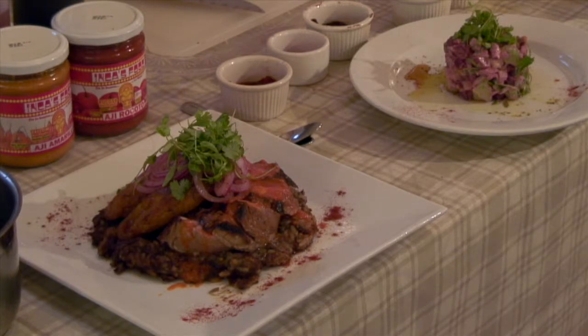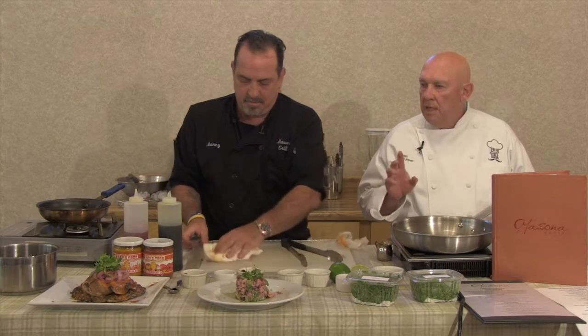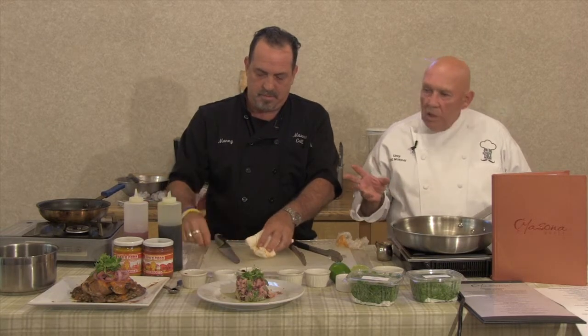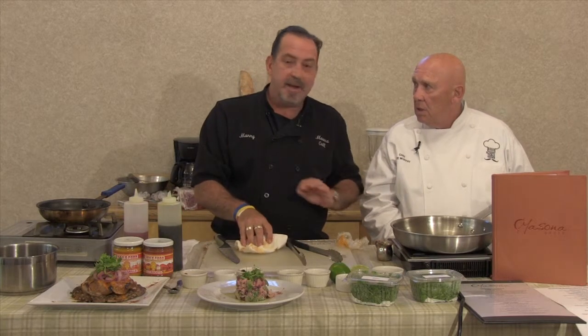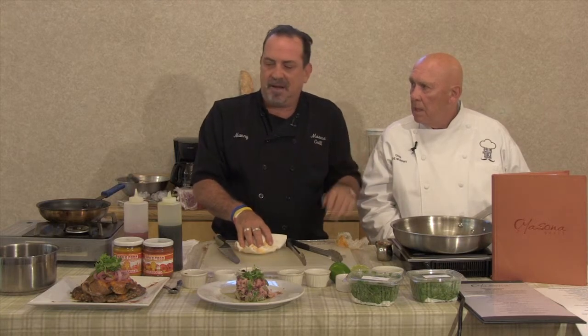Chef, quick question. If the person does not eat meat or chicken and will eat fish, would a scallop be good with this dish? Grilled shrimp will be perfect. Okay. Any fish, grouper, swordfish, tuna, any fish really. I mean, any fish would be perfect with it, yeah. Okay. No problem.